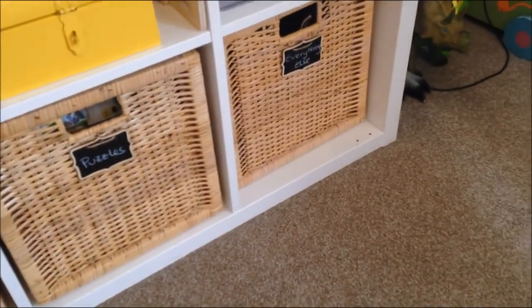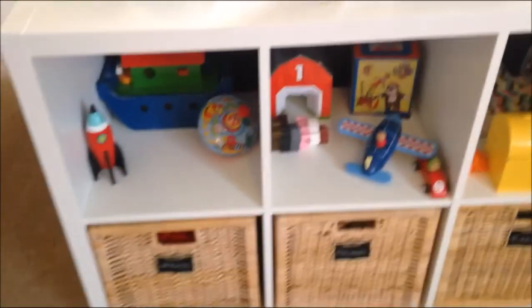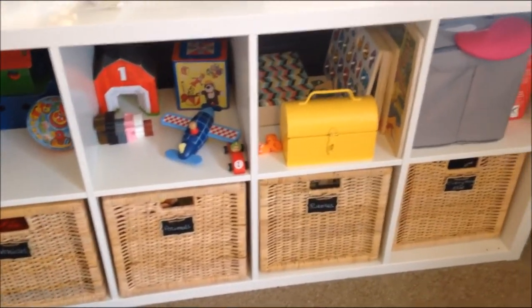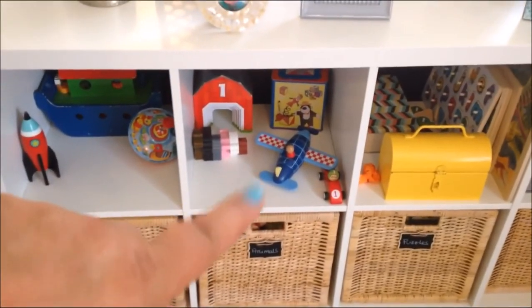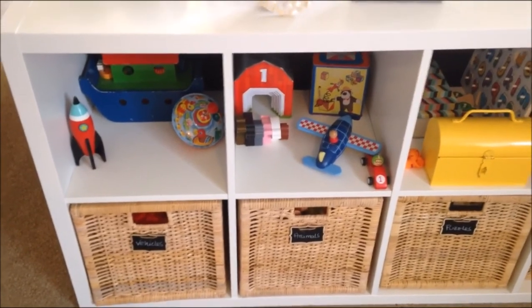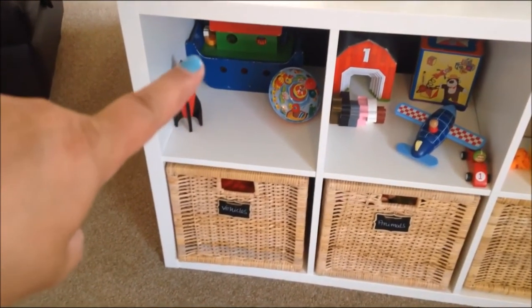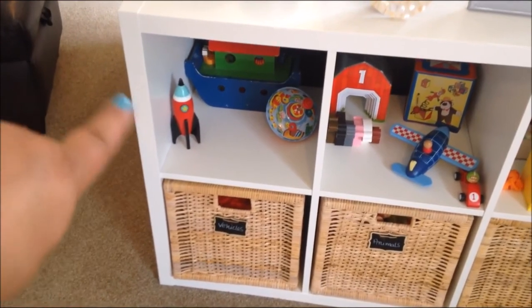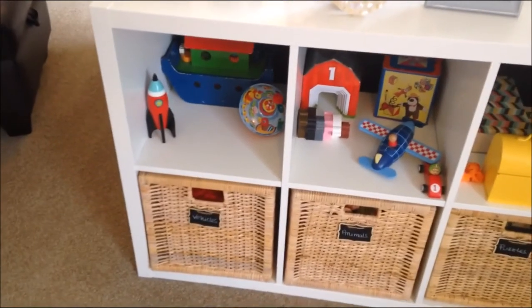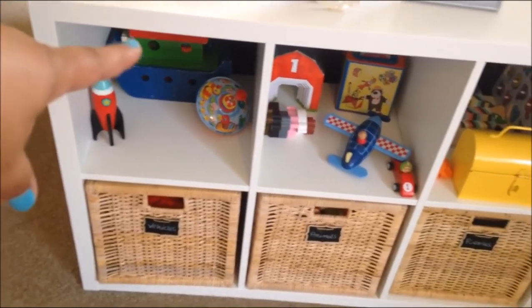Vehicles, animals, puzzles, and everything else. And then on top, on the open ones, I tend to put toys that I like. So like wooden toys. He got that plane. I got that plane for him before he was born, and things like that. I don't know if you guys want to know where this stuff is from. Like the Noah's Ark, that was from a charity shop. But that rocket is from Frosts, and I can't remember where that spinning thing is from.